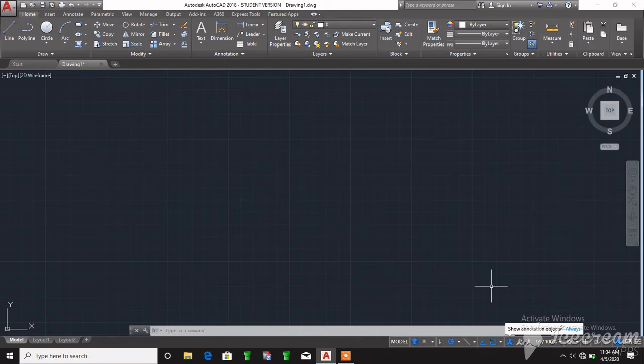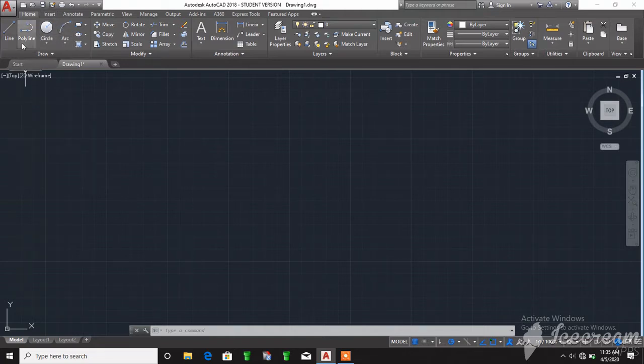In the previous video we discussed the things that you really need to know in AutoCAD before you start. In this video we will just do the very basic commands, starting from the drawing commands. And then in the next video we'll discuss modifying commands, then annotation commands, in that order. So I'm going to start on drawing commands.